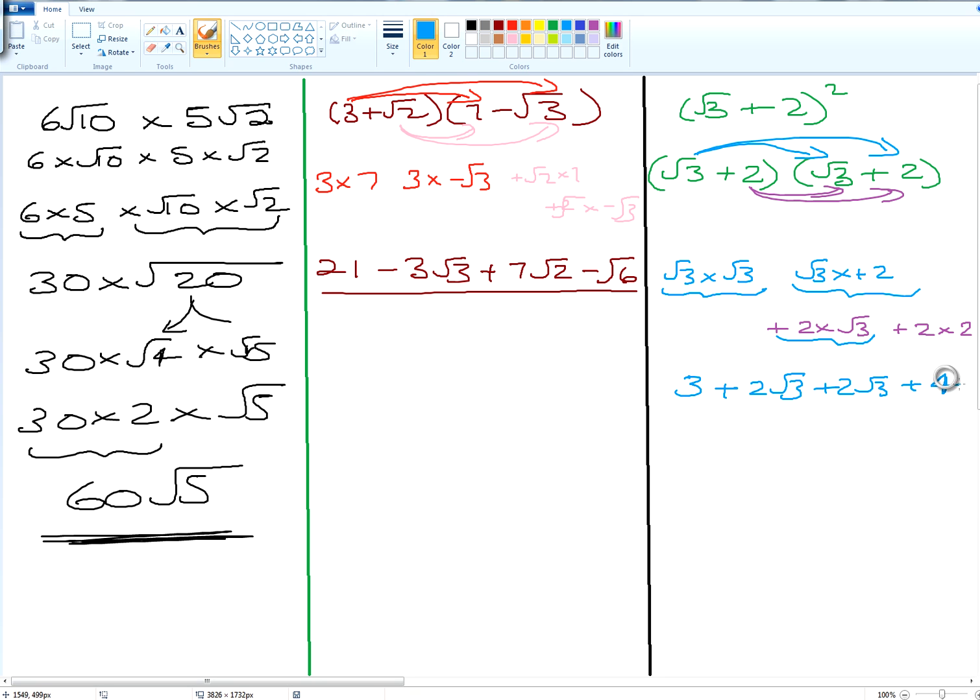We've got a little bit left of the lesson, folks. We've got to do one last part of rationalizing the denominators. What's the 3 plus the 4? 7. And what's 2 root 3 add 2 root 3? 4 root 3. Beautiful. That's lovely. Well done, folks. Thank you very much.